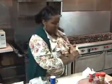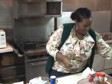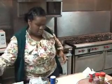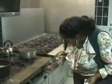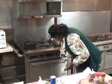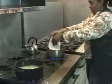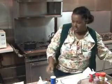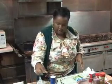Always wash your hands after dealing with meat, because it can get very dirty. So now we're going to start our glaze. We're going to do a stove top, but we're going to put it right in our bowl. So we're going to start by melting a whole stick of margarine. You can also use butter. Put it right on medium heat. We want that to melt all the way down. Then we're going to add our other wonderful ingredients.